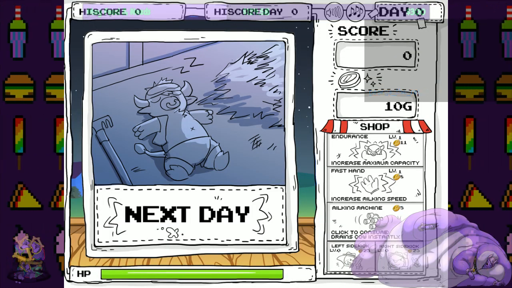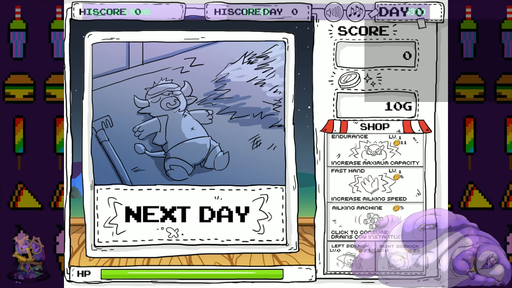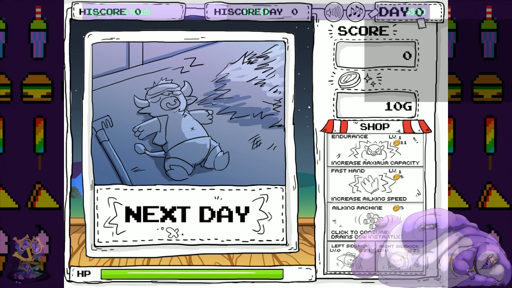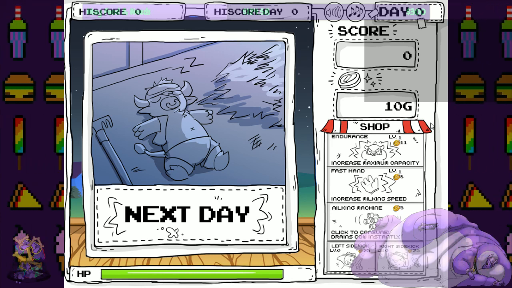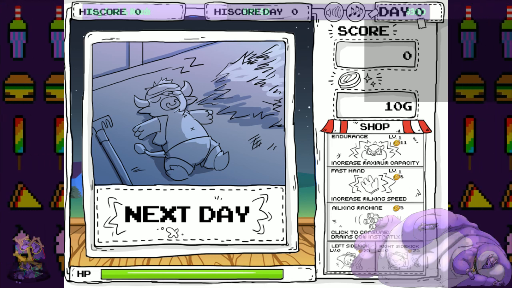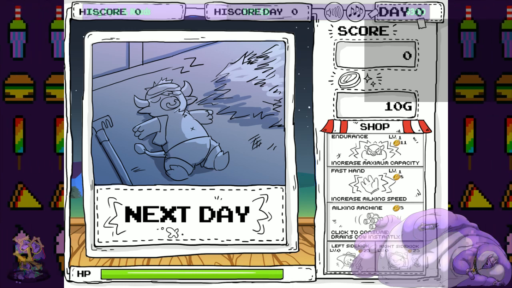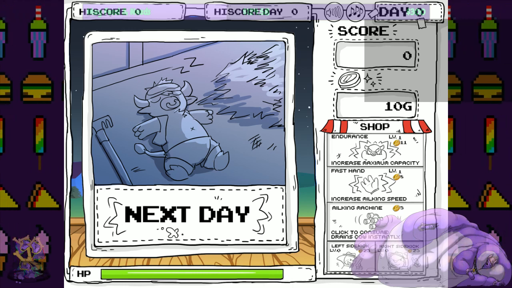Alright, so this actually seems fairly... This has actual structure to it, which is cool. After so many of these games are little whips, this one actually is somewhat complete. So let's see here. We can increase our endurance for capacity, fast hand for milking speed. Okay, milking machine. Click to consume, drains cow instantly. Left side click. Side kick 25, right side kick 25. Okay.